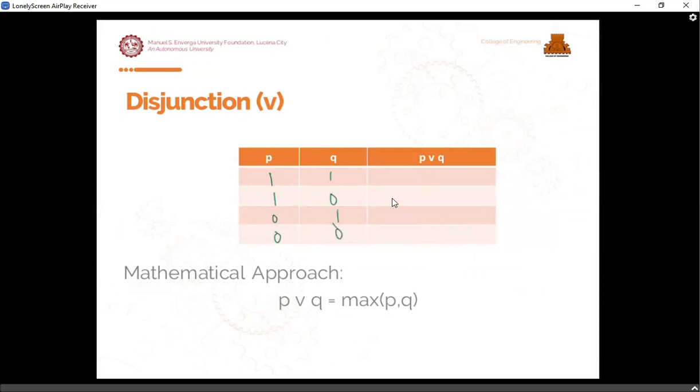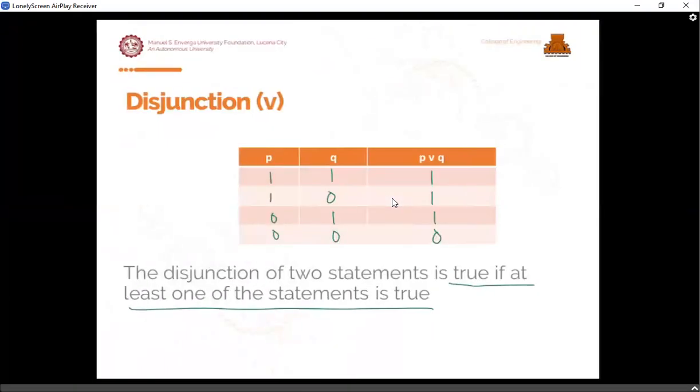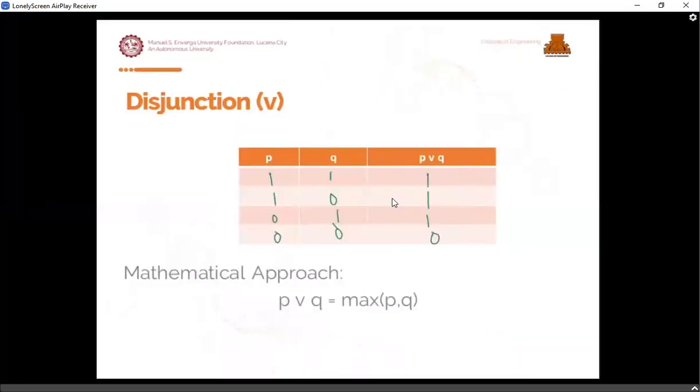So, max naman ng statement. So, max ng 1 and 1 is 1. Max ng 1 and 0 is 1. Max ng 0 and 1 is 1. Then max ng 0, 0 is 0. Okay, so again, same answer.